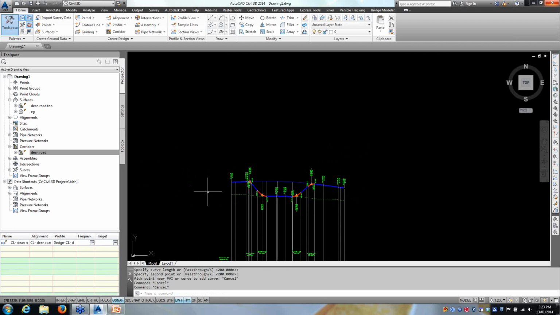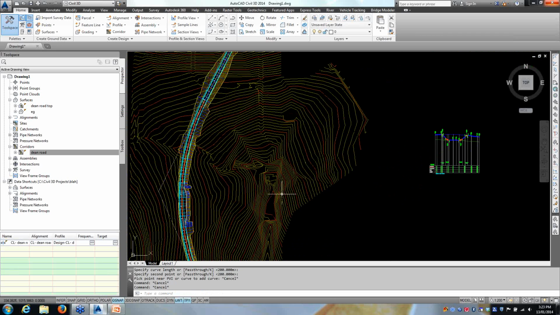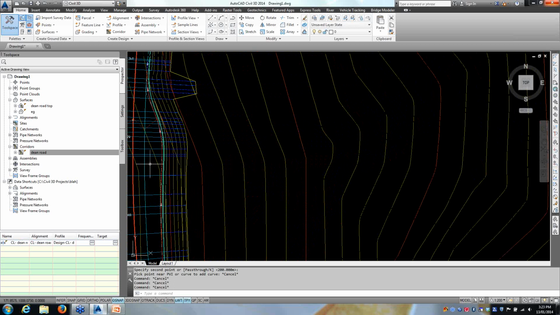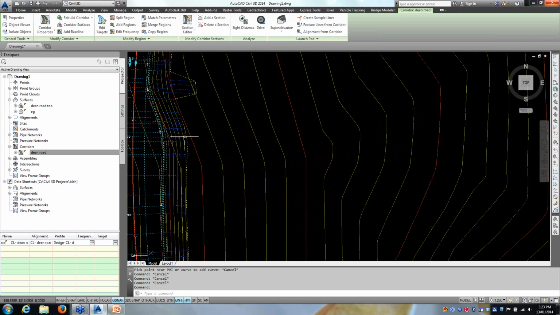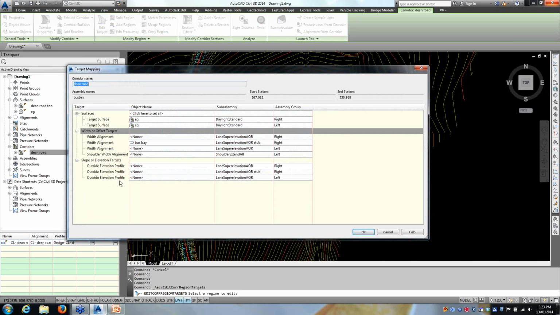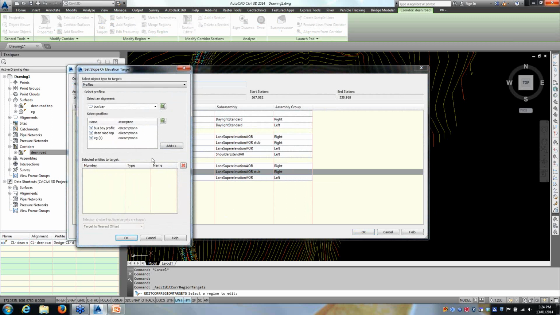All right. So this becomes another target we can use, a vertical target. So let's pick our corridor again. Edit targets for our bus bay region, and here's our vertical targets, this grouping down the bottom. Now I know it's the stub I want to change, so where it says none there, we go for what to target. There are things we can target: feature lines, survey figures, 3D polylines. In this case I've done a profile because it gives me more control. I can put those curves in and play around with it after the fact.